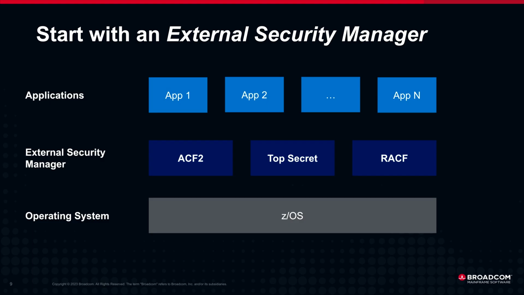Right out of the box on the mainframe, no one has access to anything unless explicitly authorized, so the principle of least privilege is a core tenet of mainframe security. In addition to managing identities and access, ESMs also manage a company's underlying security policies and processes. You can think of the ESM as the central security brain, but this is just the start.